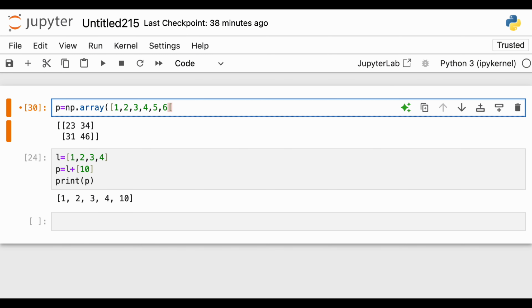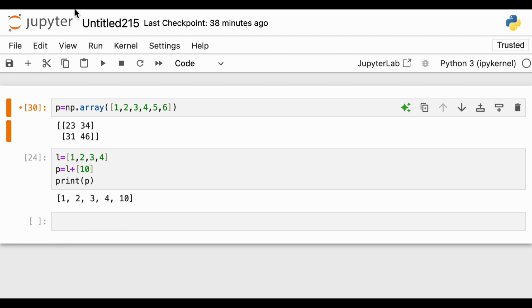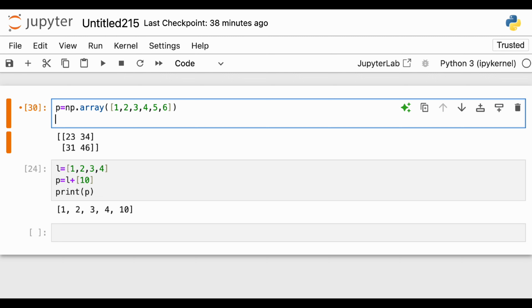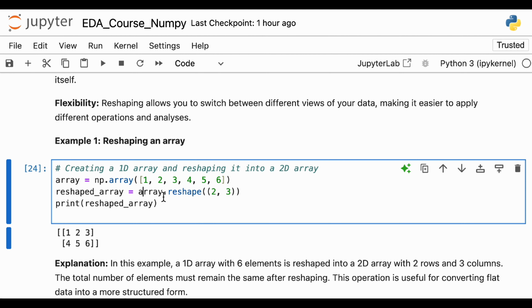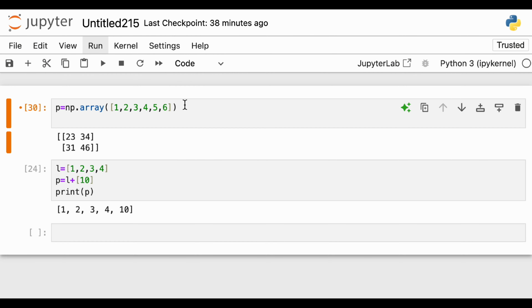Now you want to convert this into a two-dimensional array. There is a word called reshape, and then you provide the dimension which you want.